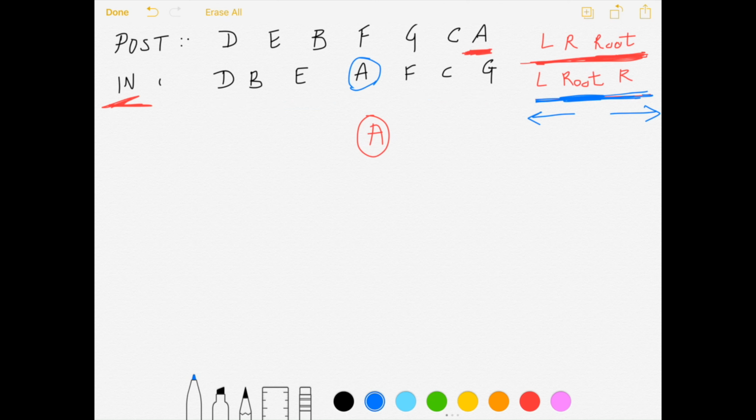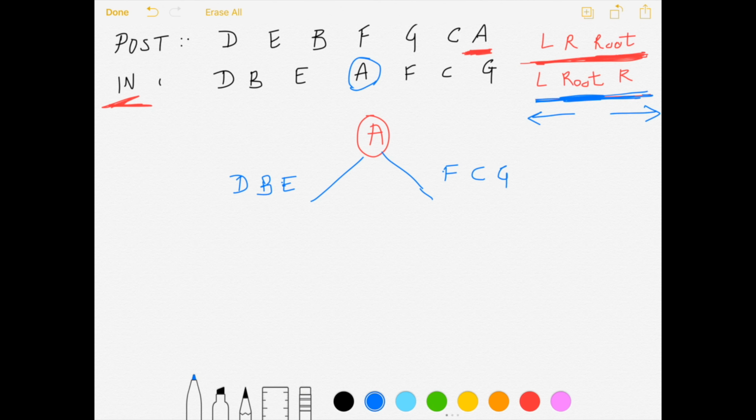We are looking at A, so I will just mark these two sides, and on the left hand side I will say I can have D, B and E, and on the right hand side it will be F, C, G. Now let's continue iterating on the left hand side.